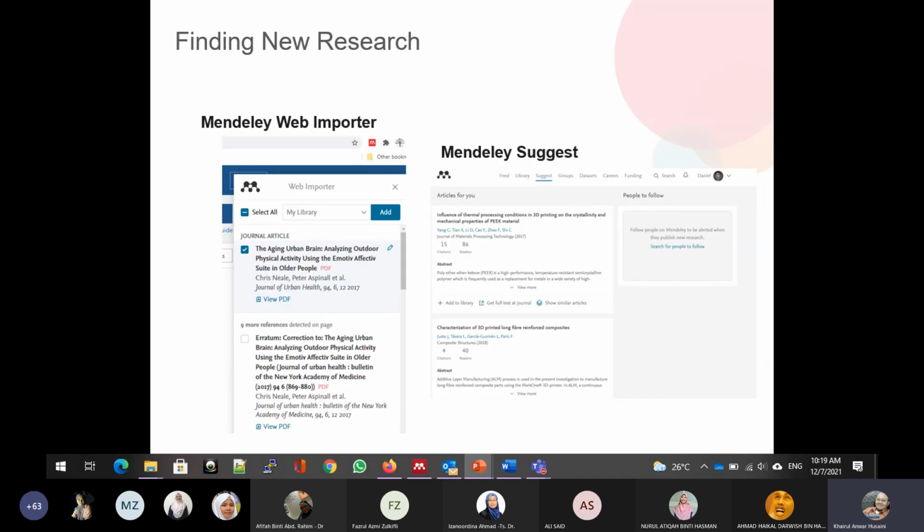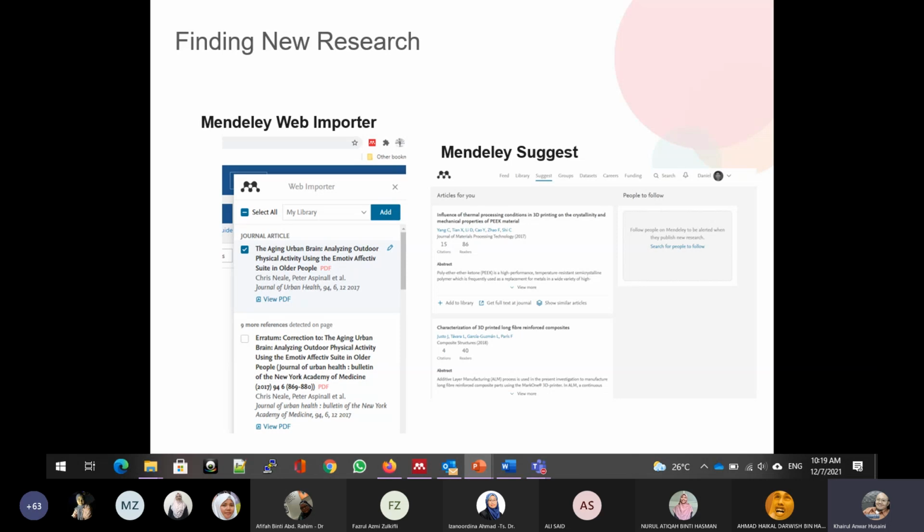So finding a new research, okay, as I mentioned, on the main Mendeley page, you can use Mendeley to search for literature. So there are 100 million cross-published content that you can add from. And to find a new research, there are two ways here.